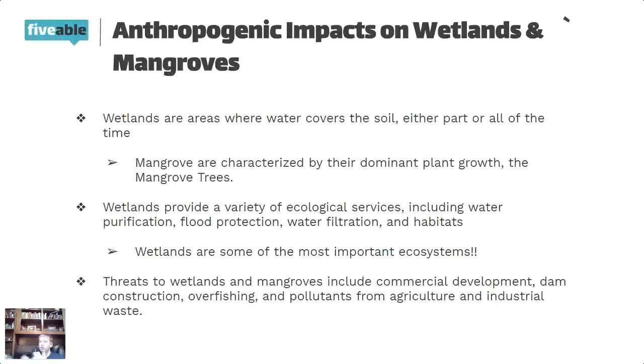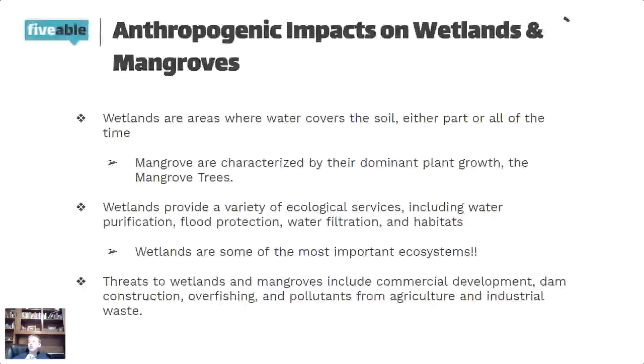So wetlands are areas where water covers the soil, either part or all of the time. Usually wetlands cover the soil half the time, half not. There are a lot of wetlands on our east coast, especially in Florida and the southeast coast, because, like in the Everglades, in the fall and winter we see a lot of water covering the floors and the surfaces of these places. But in the summer, we see all that water not covering. We see the ground is mostly dry and not wet. So wetlands do not have to be wet all the time, contrary to popular thought.